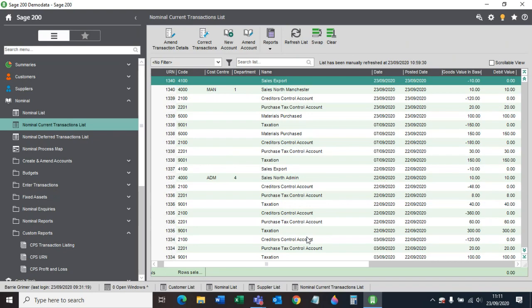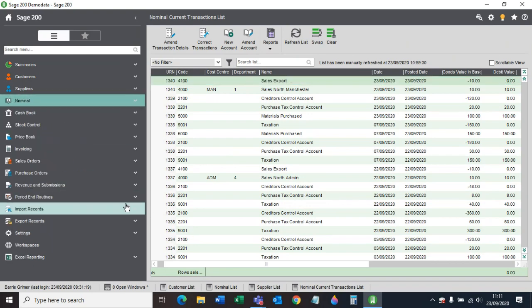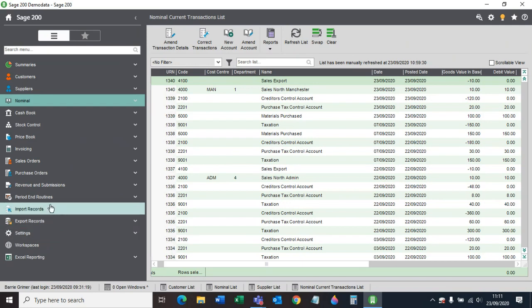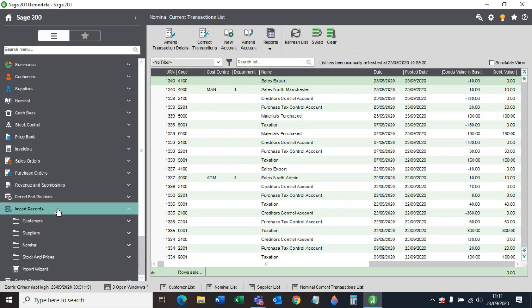A couple of ones which I thought were good questions to have asked, because they're things that I probably wouldn't have actually popped into anyway in the software. First one, we were entering transactions at the end before we broke, and are there imports? Import record, there is an import on the menu, whether that's what prompted the question.